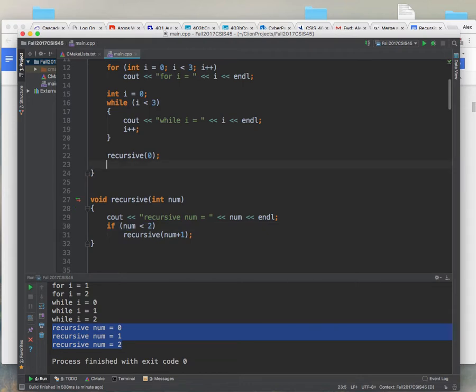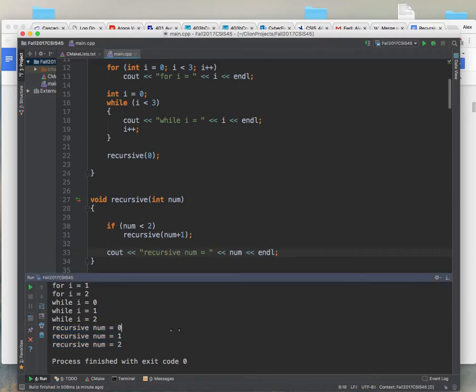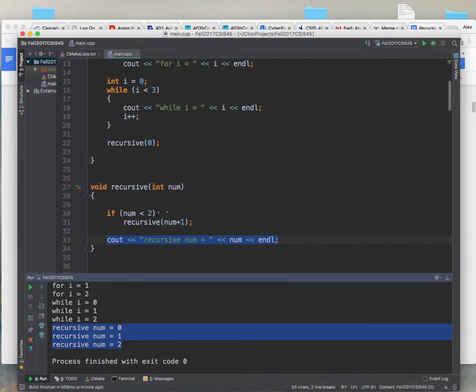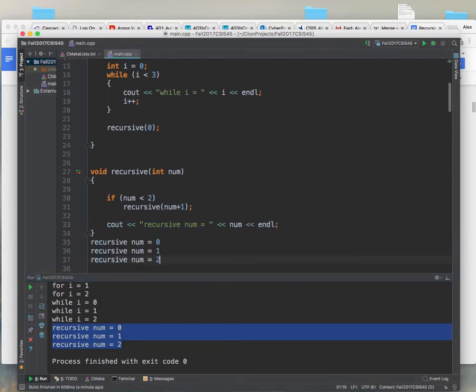Okay? So now, let's say I wanted to do something else. I wanted to grab this thing here, and I'm going to put it right here. So originally, it looked like 0, 1, 2. Now all I did was grab this thing, let me just copy this, and throw it right here.